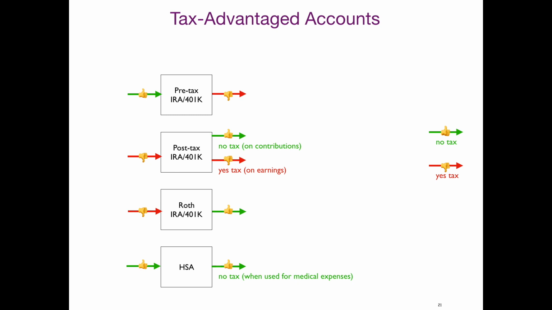You put money in, and you don't pay taxes. You take it out for medical expenses, and you don't pay taxes. No taxes, ever. Okay? People make a lot of mistakes with HSAs. The mistake people make is they put $3,000 in at the beginning of the year, and often your company will put that in for you. And then they use that during the year to pay medical expenses. No, no, no, no, no. This is such a cool account. You do not want to spend money on your medical expenses for it now.